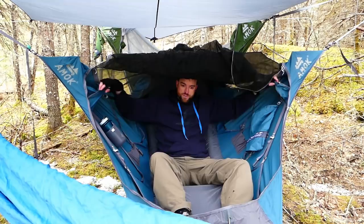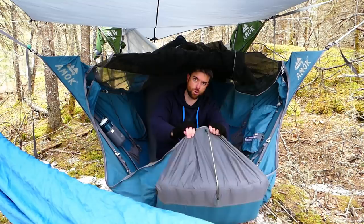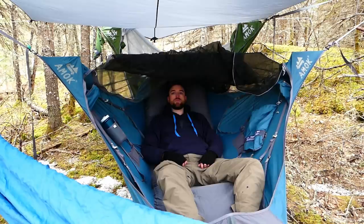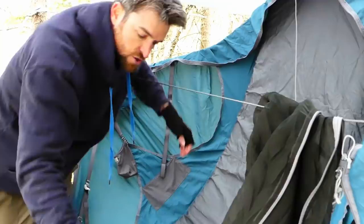Now, this is new to me, but it was actually introduced midway through 2020. It's the pole set. It's a little collapsible pole that holds up the foot box and head box, which is really nice, because once you get to a campsite, you may not want to try and find a good stick to slide in there. So it's just one less thing to do when you get to camp. One other difference with the bug mesh is that it's now integrated. It was removable in the last version. Still zips fully around, and then you can stuff it into that shelf on that end of the hammock, but you just can't remove it fully.